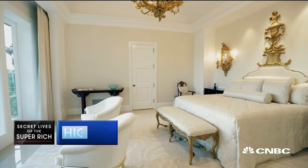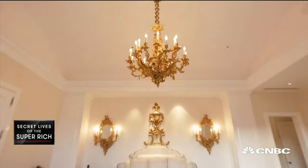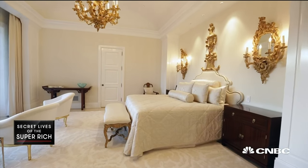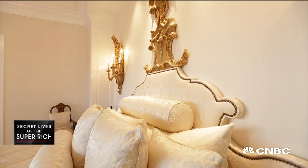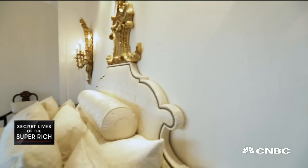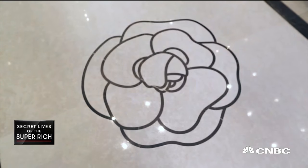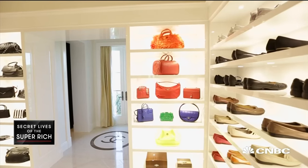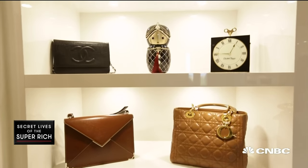The master suite is any girl's dream. It's modeled after the Coco Chanel suite at the Ritz in Paris, and it's divine — exquisite, perfect. The 24-carat gold sconces hanging from these silk-lined walls are replicas of the ones Coco had. Even the bed is an exact copy of Chanel's. In the master bath, the owners etched an outline of Coco's favorite flower. And what better way to pay homage to the Queen of Couture than designing a closet inspired by the first-ever Chanel boutique in Paris?